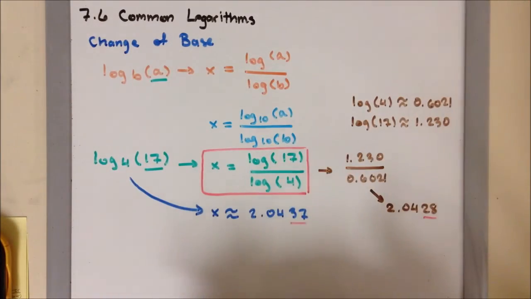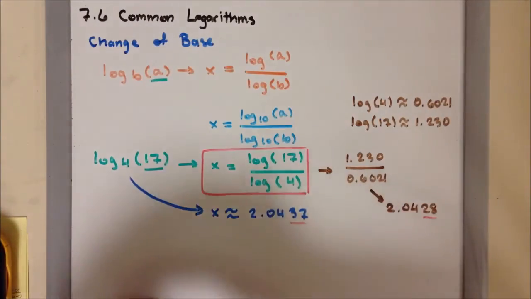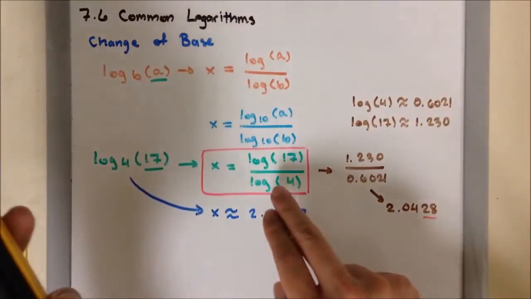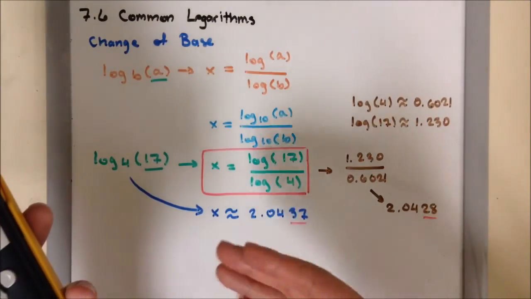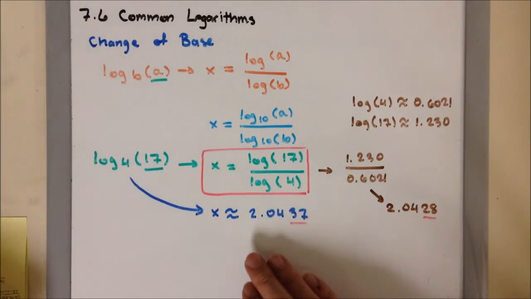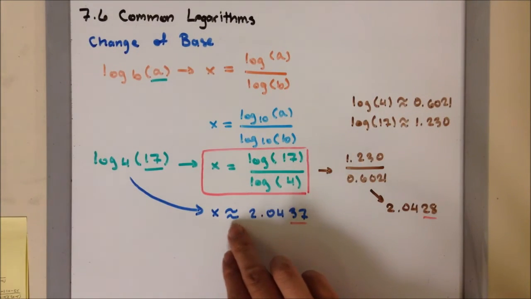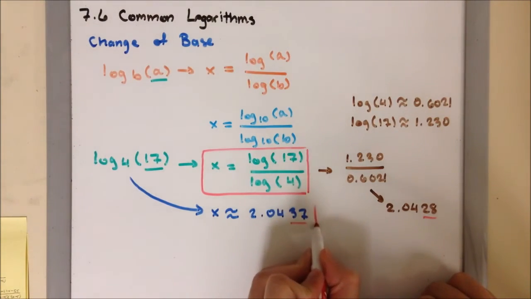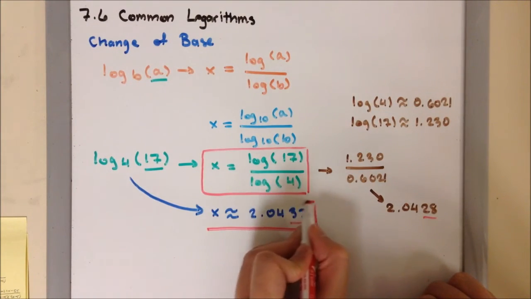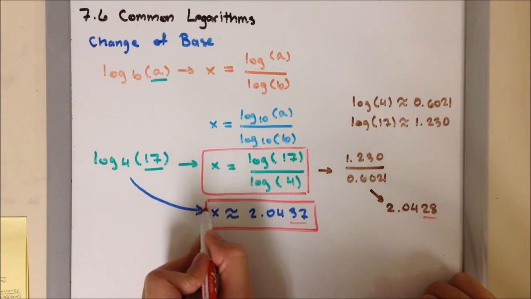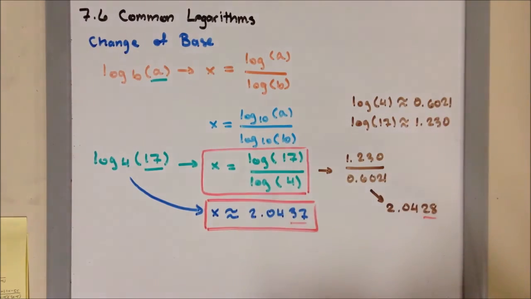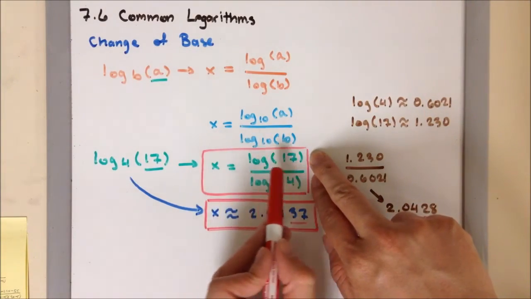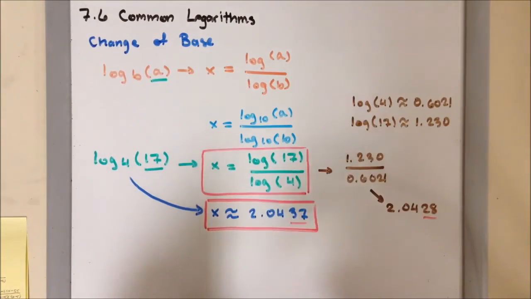Hence, this is the purpose of using the change of base formula, so that now you can type it into your calculator after you get your setup, and that will help you get your true answer, which is x is approximately 2.0437. So this is my final answer if you're asked to find the numerical answer working with calculators. But again, if not, this is where I would stop. x equals log of 17 over log of 4.